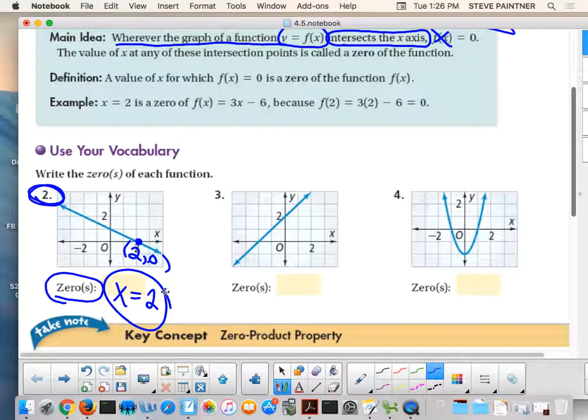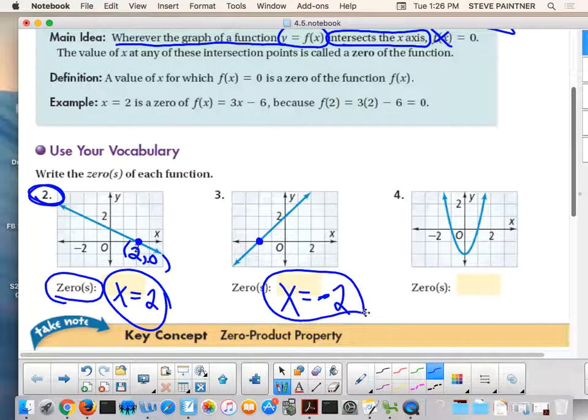So I'm thinking this isn't so bad. If you're looking for zeros, you're just looking for where the graph crosses the x-axis. If I let x be 2, what do I get? 0. That's it. What about the next one? -2. Yeah, -2. Okay, that wasn't too hard. If lines are diagonal, they will cross the x-axis somewhere. You just have to go find it.